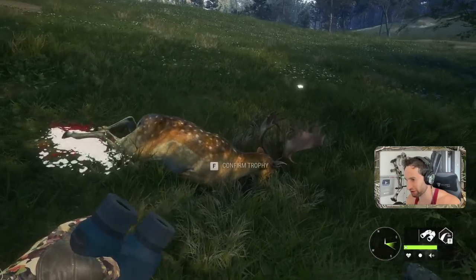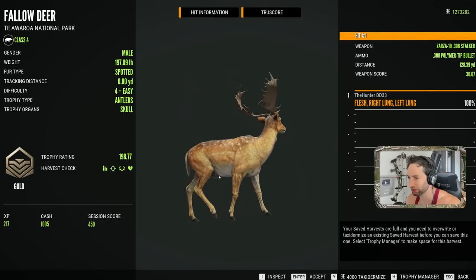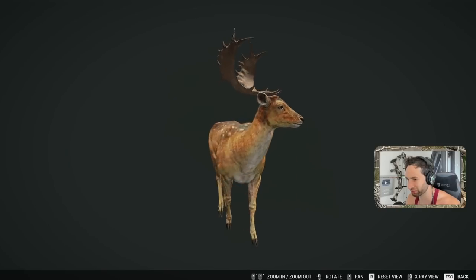But here's our big fallow. That's got a nice rack. 198 gold. Nice double lung shot on the walk. 128 yards. Nice spotted looking bright colored fallow. Very, very beautiful looking fallow.